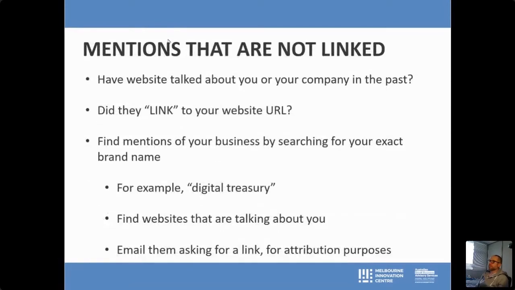Mentions. So mentions that are not linked. Have people talked about your company in the past? Did they link to your website when they talked about you, or did they just talk about your brand with the text? So what you need to do is find mentions of your business name by searching for your exact brand name. So for example, Digital Treasury, finding websites that are actually talking about you, and then email them and ask for a link for attribution purposes where they're not linking to you.